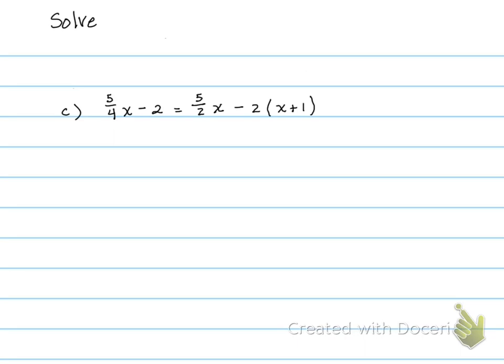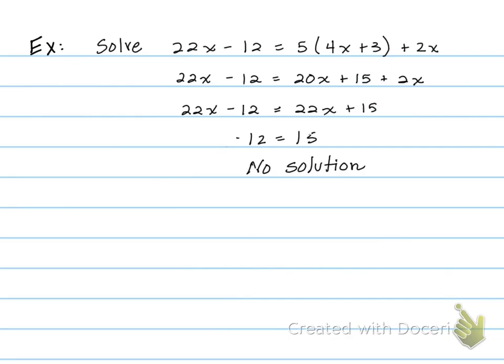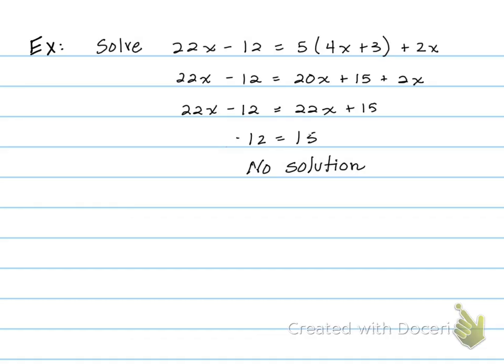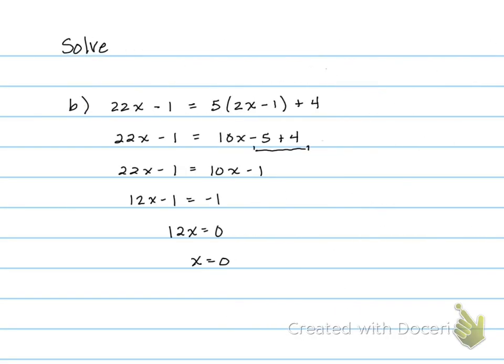So there's a couple things we can say about this. One is that because I have to write them in some order, I write the steps in this order. Steps 1 and 2 are completely interchangeable. You can clear fractions first, or you can distribute first. Whatever seems the simplest in the given situation.